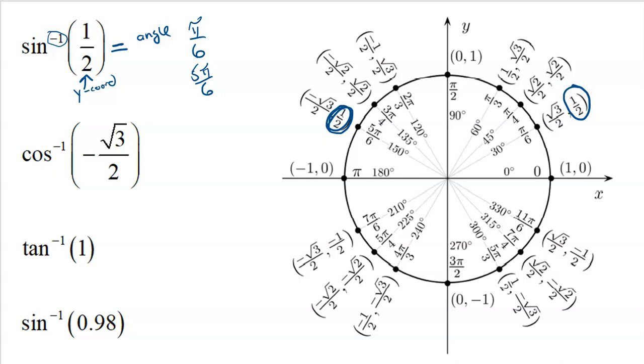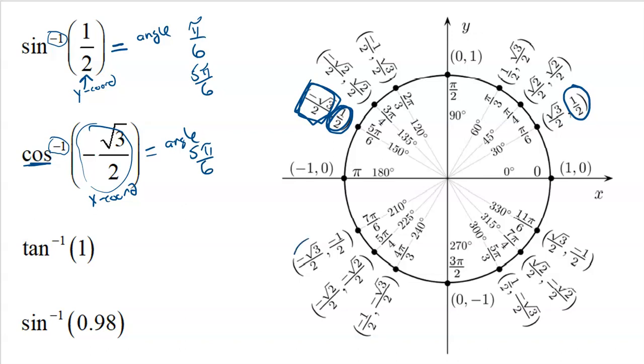All right, let's see this next one here. This is another inverse function. How do I know? I see that little -1. This time, this is not an angle, right? I'm switching that. So the answer is an angle. This is an x-coordinate. How do I know it's an x-coordinate? Because I'm working with cosine. So I'm looking for where do I see an x-coordinate of negative radical 3 over 2. Voila, here one is right here. There's an x-coordinate negative radical 3 over 2. So my answer is 5 pi over 6. That's the angle that produces that x-coordinate.